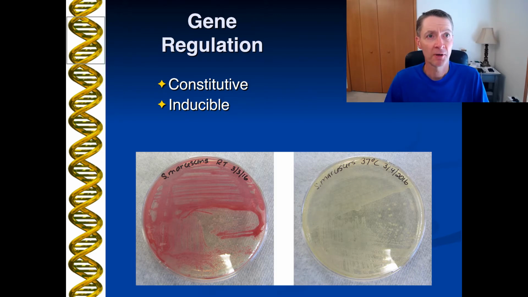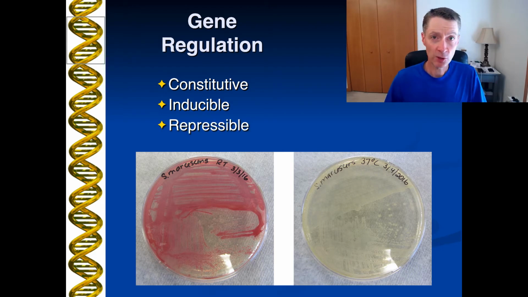if I'm a bacterium and I have the genes necessary to produce enzymes to utilize a certain sugar, but there's none of that sugar around, why spend the energy and the time to produce those products, right? I want to be able to induce the production of those products only when the sugar is present. Inducible genes or inducible operons can be induced and turned on to produce products, okay?